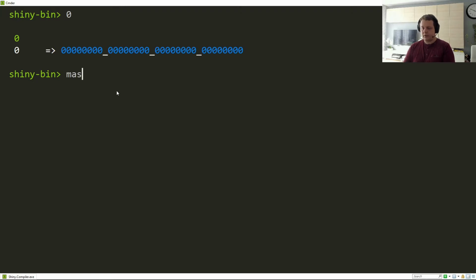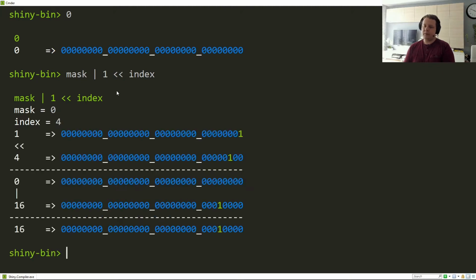So how would we set a bit at a desired index? Let's just call it a mask, and our mask is going to be 0. Let's do an OR operation, and let's have a value 1 shifted by our index. Our mask is 0, and let's say the index is 4. What actually happens here? We take our single bit and shift it 4 times. Now we do an OR operation with an empty bit mask. OR is more like a merge, so whatever bit is set on either side, it's going to merge the two. So we arrive at this specific bit set in the correct position.